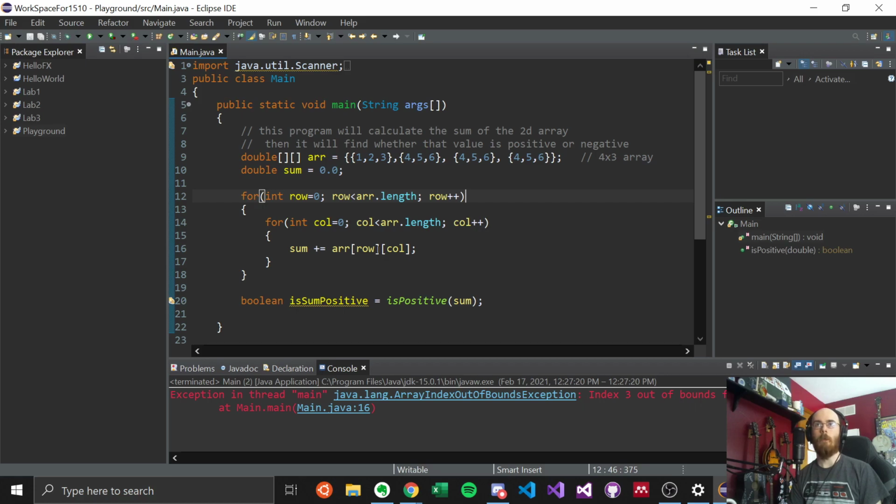What does that make me think? That makes me think we're probably trying to access some index that is invalid. So index 3 out of bounds for length 3. Okay, that's still kind of confusing, so we'll have to think about that. But it says it's at line 16, and that kind of makes sense. This is basically the only line where we're accessing the indices of our rows and of our array. So it makes sense that that's where the error is.